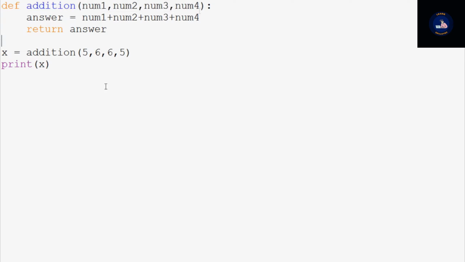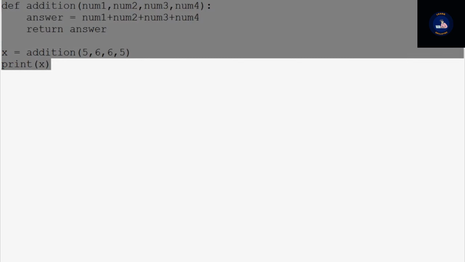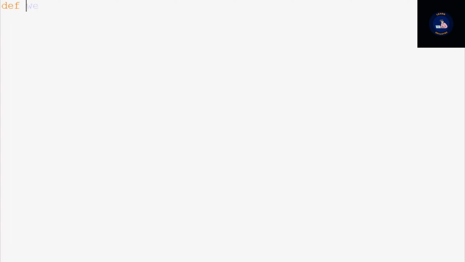But think about if instead of addition, we had define website, and then we had all kinds of parameters like font, background color, font size, font color, and so on. Obviously with a website there are hundreds of variables, but we're just making a simple one with font, background color, font size, and font color, just for example.